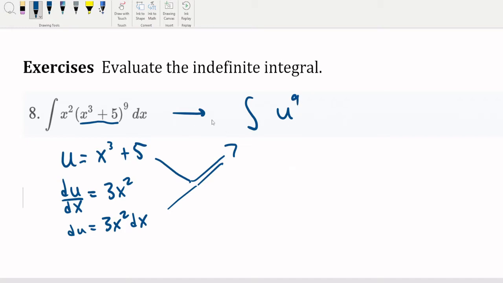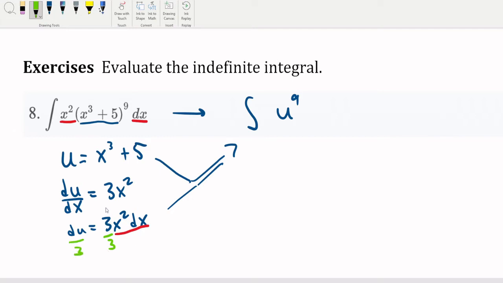We got this 9, that's there. Now, it's a little trickier to see, so we're going to color code this. We have dx and x squared. You're like, I got to get rid of that. Where do I see that? Oh, it's right here, that's good. But there's this 3 here. Oh, what do I do? What we can do is take this 3, that's extra because it's not in the integrand, and I'm going to divide it over.